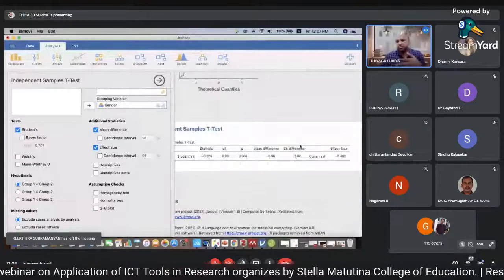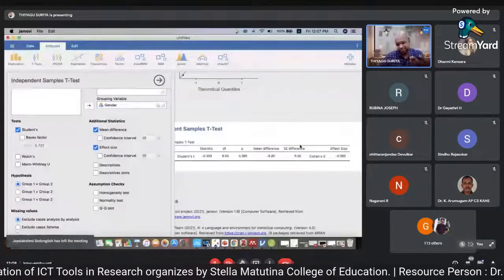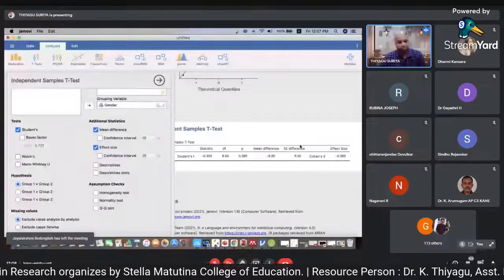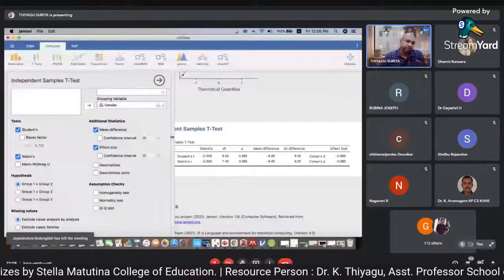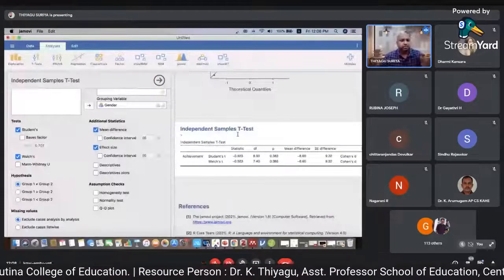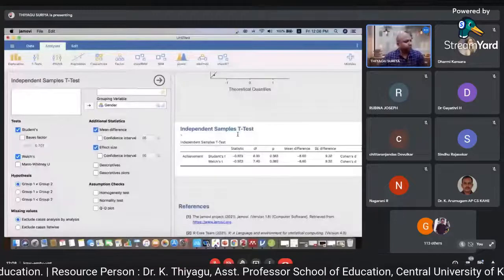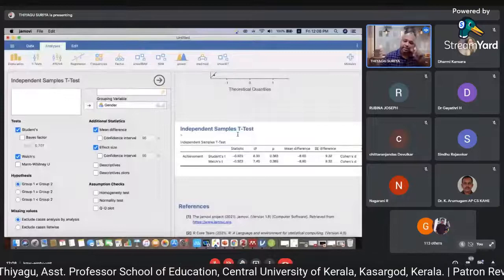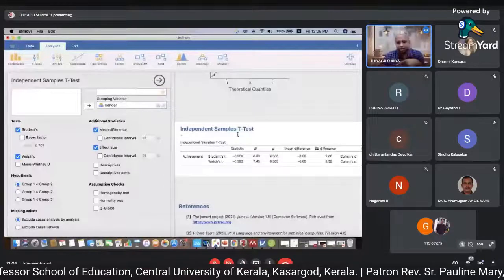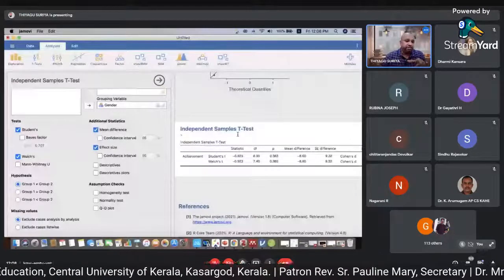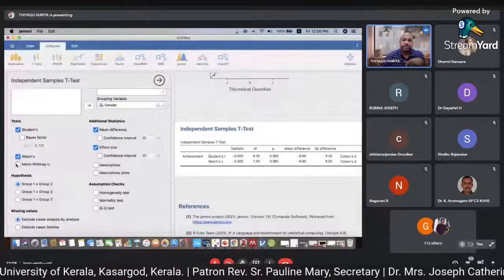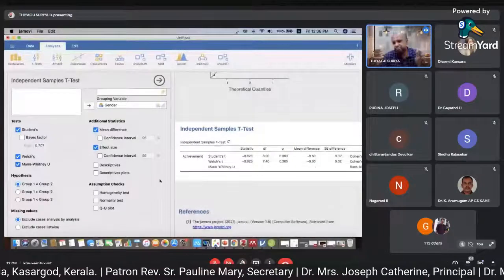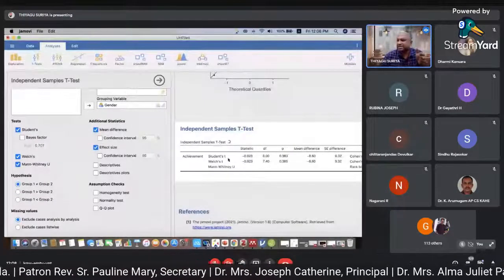Then suppose instead of the independent sample test, which is parametric, you would like to go with the non-parametric, because sometimes it's not satisfying normality. Immediately we can go with the non-parametric. But in SPSS, we have to take a separate path to reach the non-parametric statistics. But here, see, Welch's test, Mann-Whitney U test, everything we can find. We can even do parametric and non-parametric at the same stage.